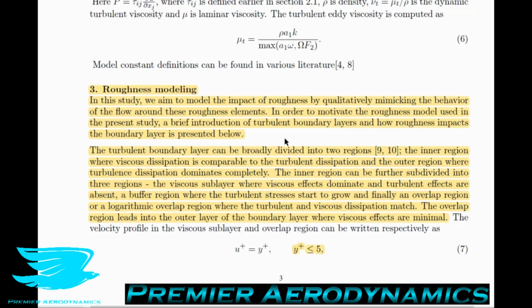And the reason why is because the subviscous boundary layer is in this region. So if you have a Y plus value of 1, that means you're actually now modeling the subviscous boundary layer much better, and that means you're going to get a more accurate result. If you don't have a Y plus of 1, let's say a Y plus of 20 or 30, then you're outside the subviscous boundary layer. And this subviscous boundary layer is very important for the development of the boundary layer. So that's why we want to get such a resolved boundary layer grid near the wall.